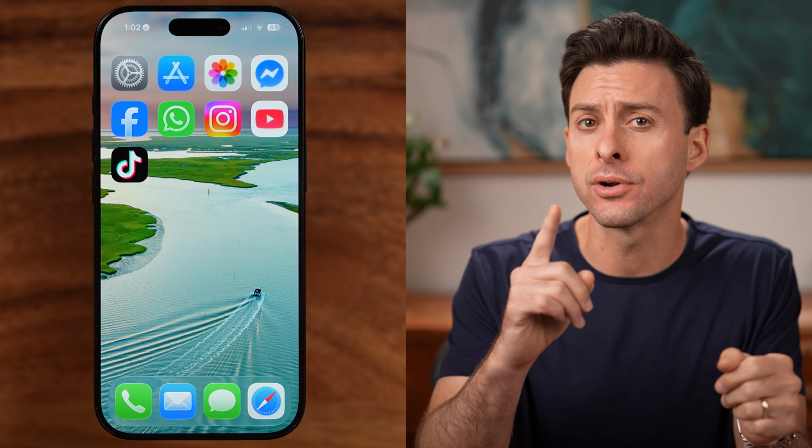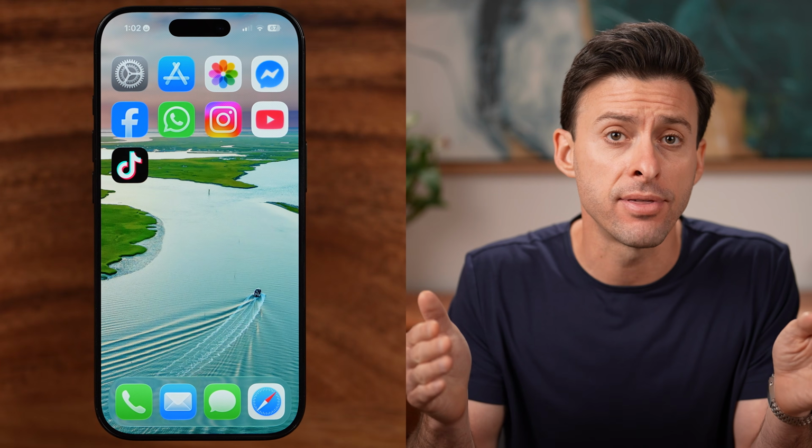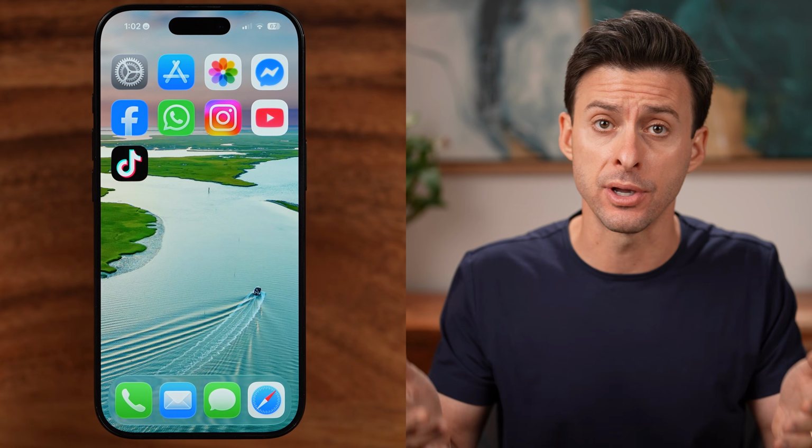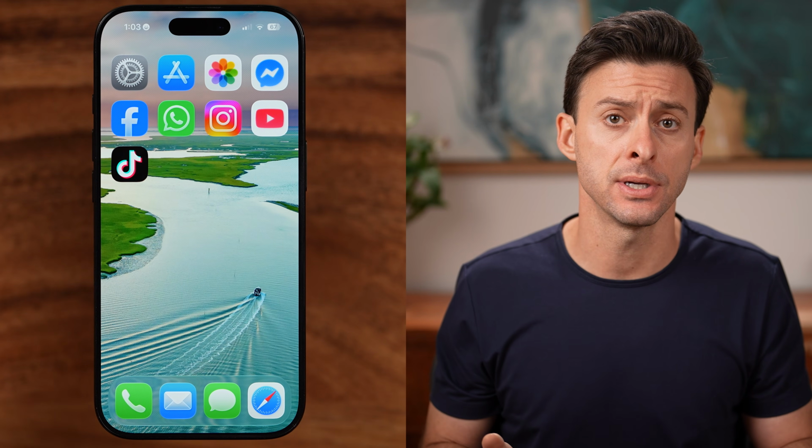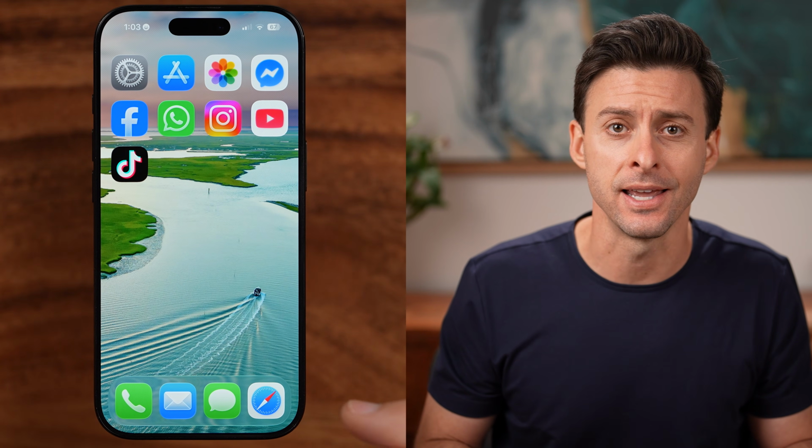If you accidentally deleted a video on TikTok, the nice thing is that you can always go back and recover it, because it's not actually deleted when you go through and delete that video. However, keep in mind, you do have 30 days to be able to recover that video. After that, it's permanently deleted from TikTok. I'm going to show you exactly how to get it back.